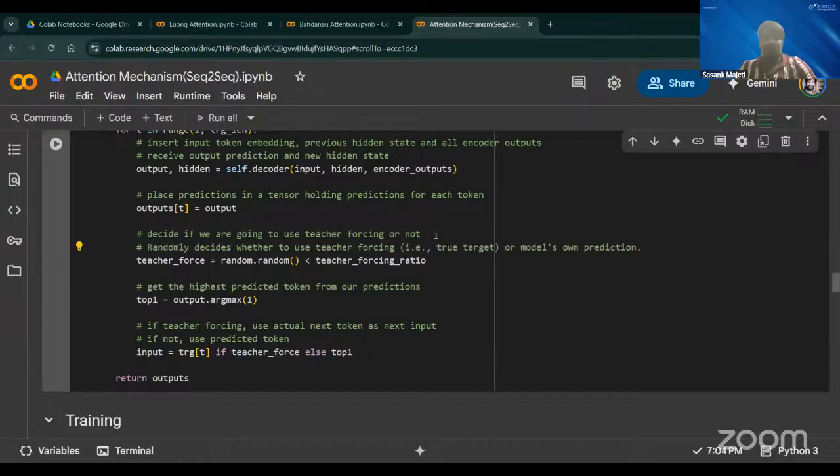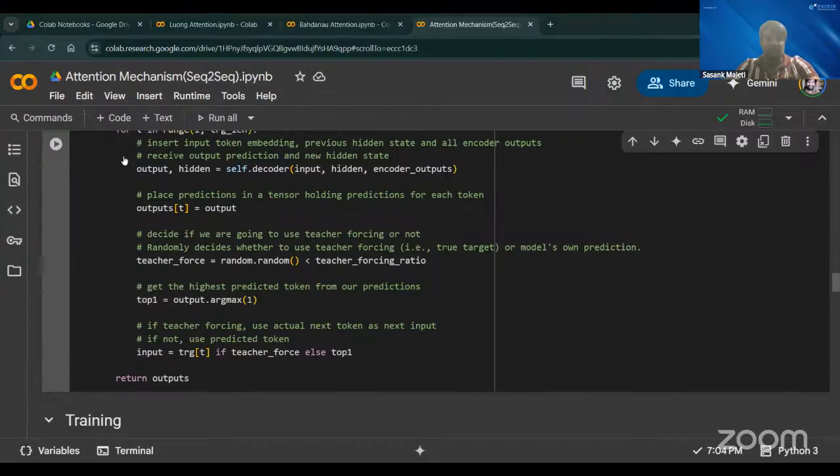By using the random function, randomly we will decide whether we are going to use teacher forcing, that is the true target, or the model's own predictions. We decide that based on the teacher forcing ratio. That is one thing we are trying to understand.